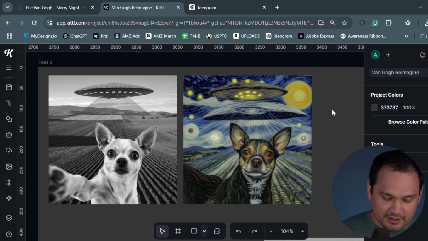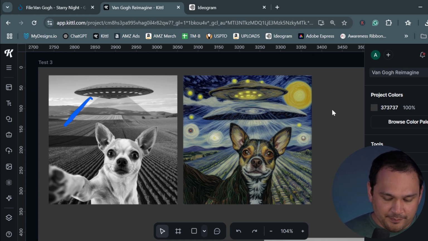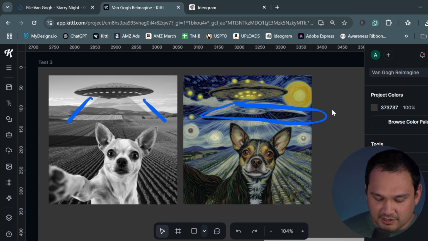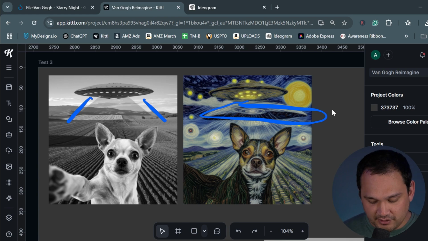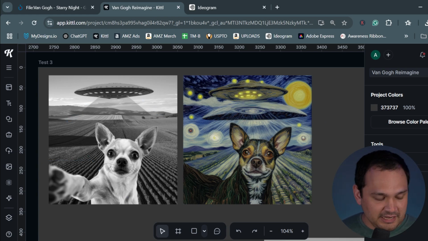Okay, here's test number 3, and we're going to move through these a little bit faster now, but I wanted to point out a couple of things that I noticed. We've got this beam here, and it ends up not translating very well. Again, it's about the complication of it. The arms are not the same. Now, this is the high restyle. Let's quickly go through the medium restyle.